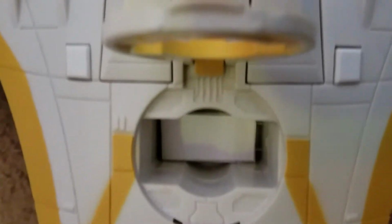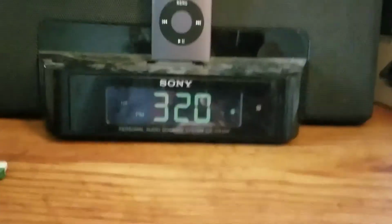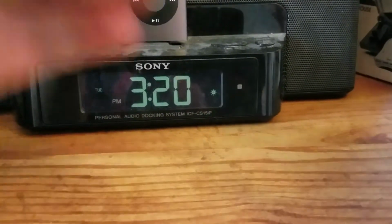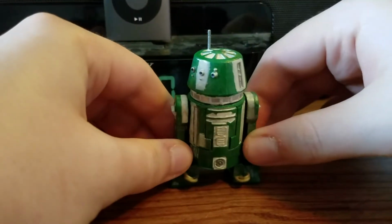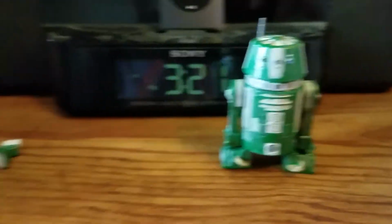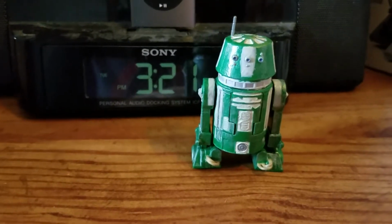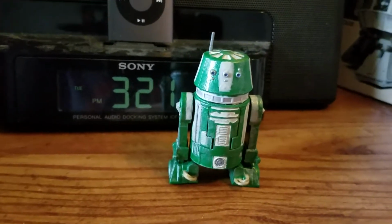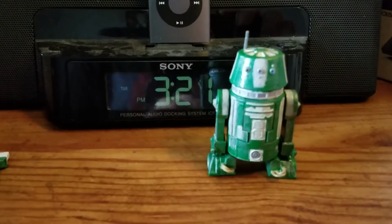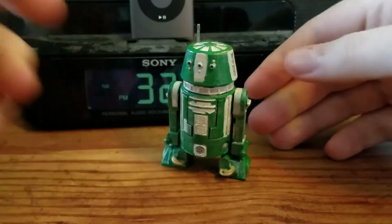I don't think you'd get a ton of paint rub. I don't put R5 in the Y-Wing that often, if I do, because I want to be careful of the paint. But if you have them in your Y-Wing, then you can do it. And I'm sorry, I didn't take the case off of my phone, so that's why it's kind of doing whatever it wants. But yeah, that's basically it for R5-O13.